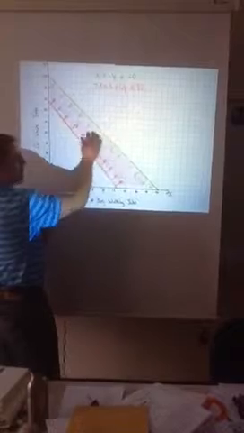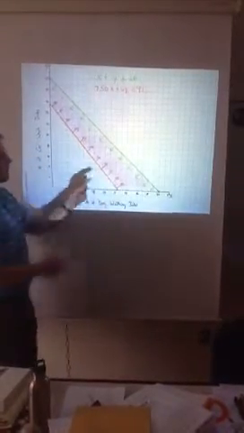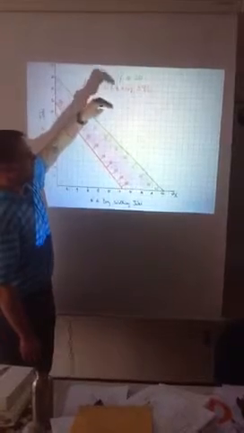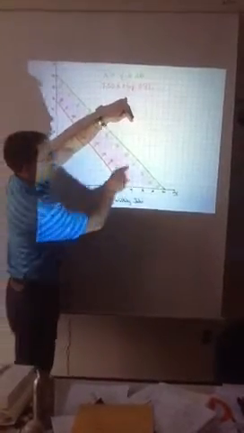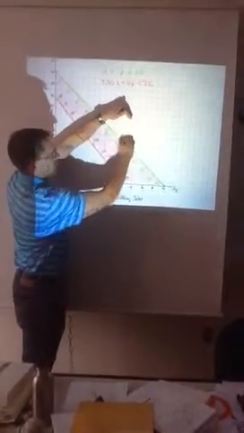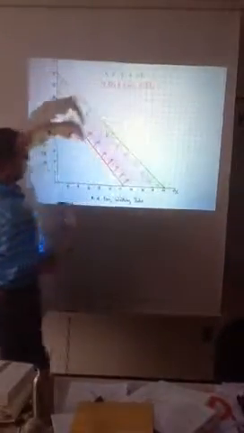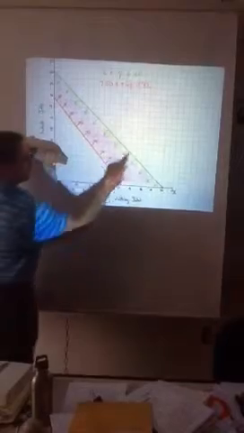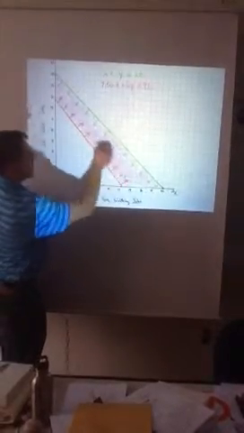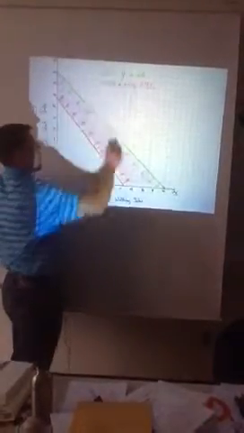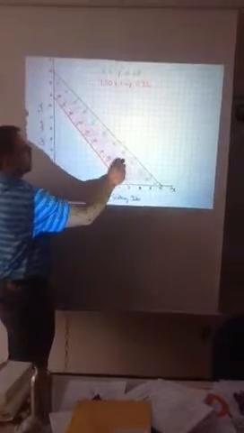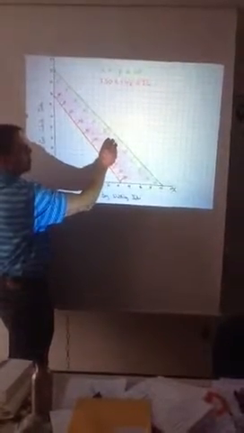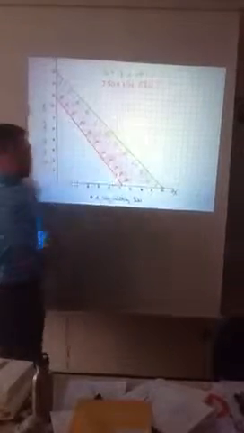This is where all my possible solutions are going to be. So these are solutions that would satisfy both of these equations at the same time. If I'm up here, it would only satisfy the orange equation and not the green one, because the green one's pointing down. If I'm down here, it's only going to satisfy the green equation, and the orange one's pointing up. So I need to be in between to satisfy both of these equations at the same time. And we're going to go through the algebraic process of proving that they're definitely both going to be solutions to both of those inequalities.